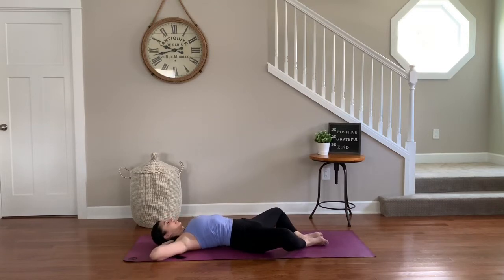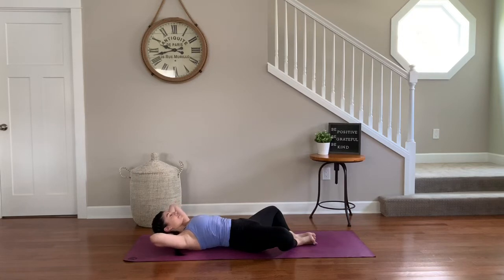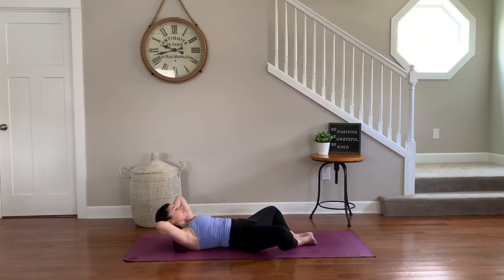Coming back through center, hands behind your head like a pillow. Start to amp up your breath. As you exhale, lift the shoulder blades up. Inhale, lay back down. And as you crunch up and exhale, inhale, open up. Take these crunches at your own breath and timing.